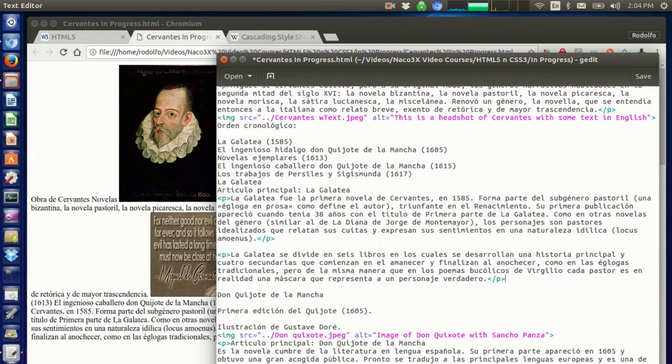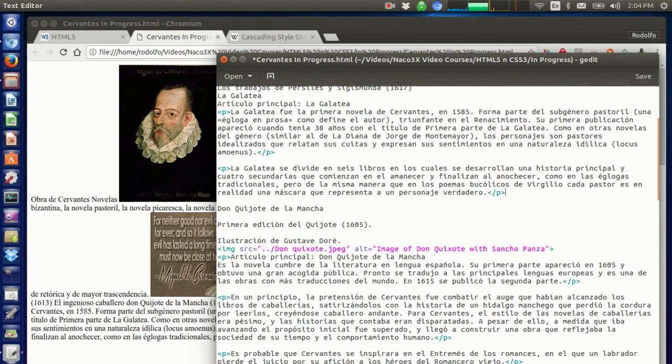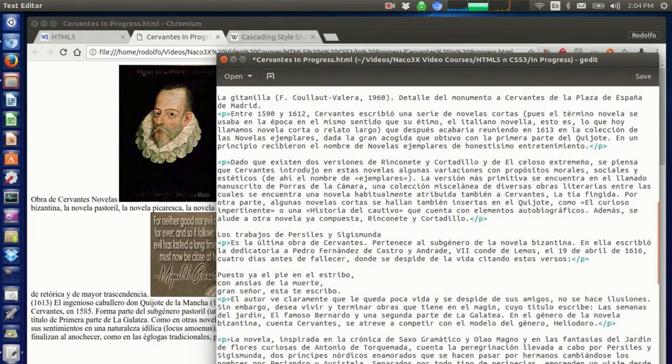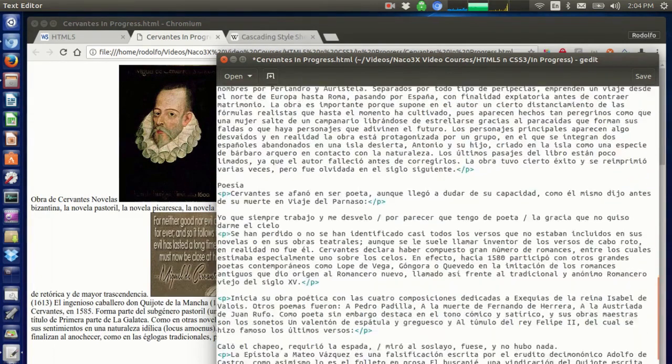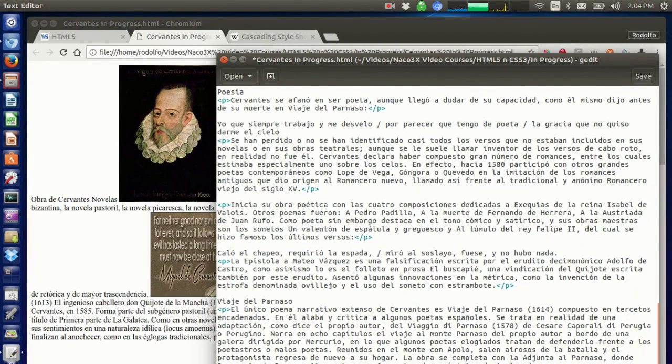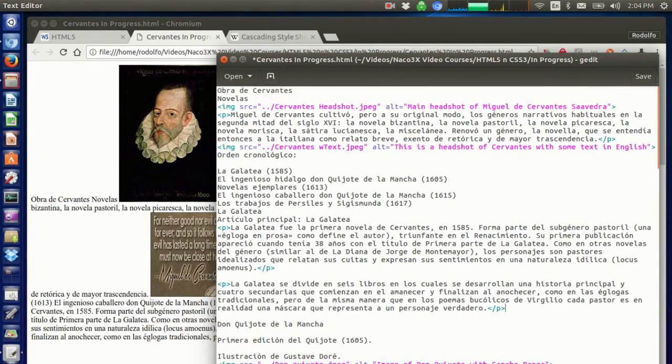But right now, let's just do this. Actually, I did take the liberty of adding the paragraph tags to most of the paragraphs on the text, so we won't be wasting too much time.